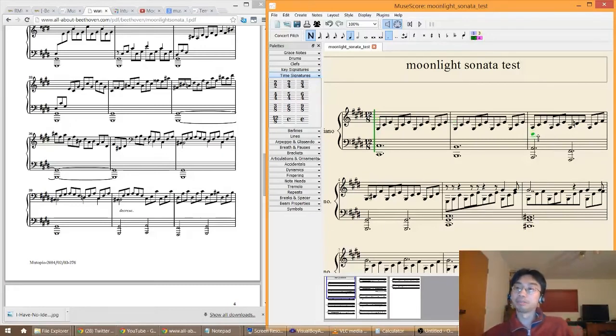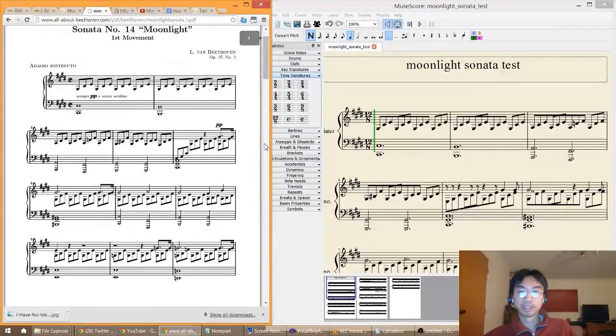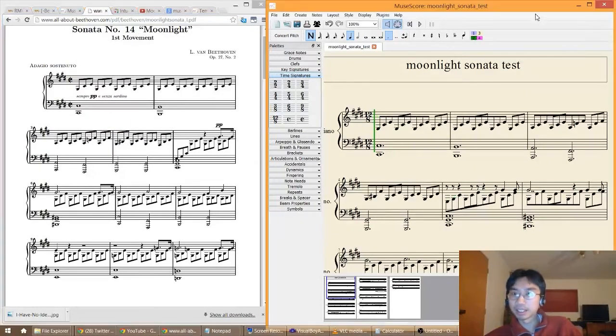That takes a long time. It takes a really, really long time to just copy it note by note, although the fact that I'm using an unusual time signature probably doesn't help. Yeah, that takes a long time, but it basically just works. You put the notes in and you get the music back out. That's pretty much it.